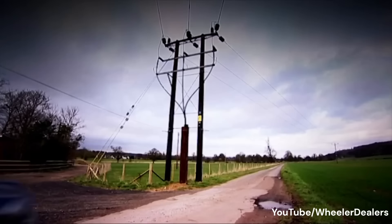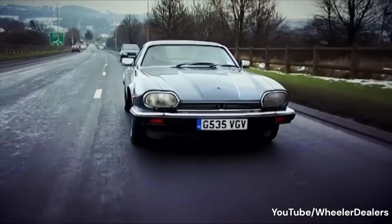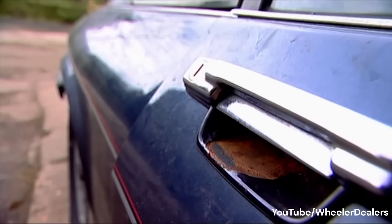That car was definitely given a new lease of life. On to our second car, which is a 1989 Jaguar XJS 3.6, and this programme first went out on the 2nd of June 2009. As has become common in previous series, one of the cars was generally a much cheaper option. Even though they had a budget of £5,000, this car was bought as a trade-in from a dealer for just £1,000 — to show you could turn cars around for much less than the upper limit budget. This car came with a few issues, including a replacement bonnet because the one on it was pretty rotten.